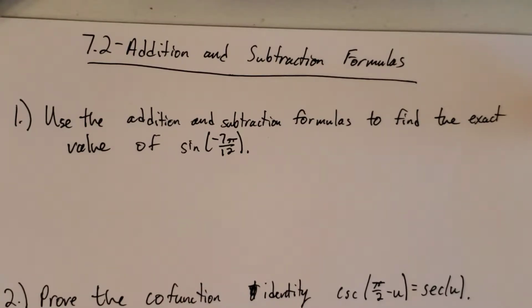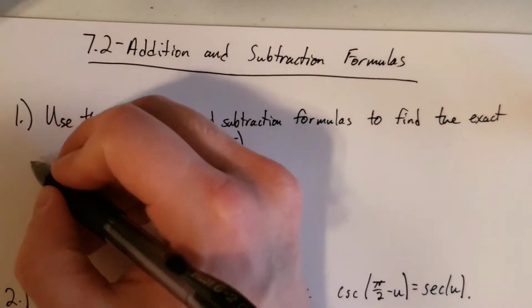And at this point you should get familiar with, if you aren't already, the exact values for pi over 6, pi over 4, pi over 3, pi over 2, and then all the way around the unit circle, where the other angles that you would want to know are the ones that have reference angle those angles I just mentioned, pi over 3, pi over 4, and pi over 6. So I want to write down a few of those for right now.